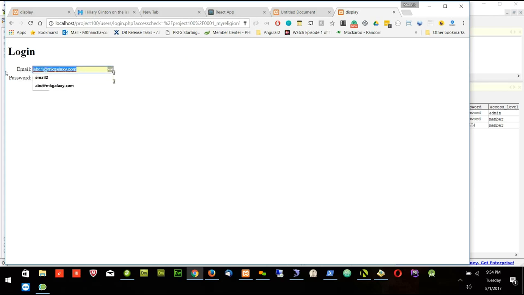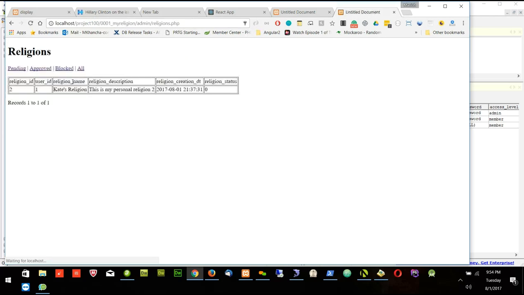Now if I log in as an admin, I'm able to go directly to the religion page. Now why am I able to go directly to the religion page? Previously I was not able to go because I was redirected to the restrict page, but now since I'm redirected to the login page, I'm able to go directly to the religion page.